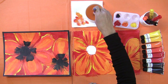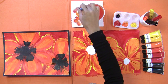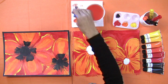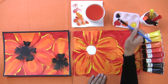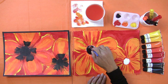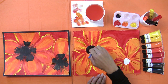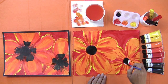We're going to use black next. I don't want too much water on my brush. Okay, to make the center of our flower, we're going to use black. We're going to fill in our circle shape that we drew. Do our other flower.